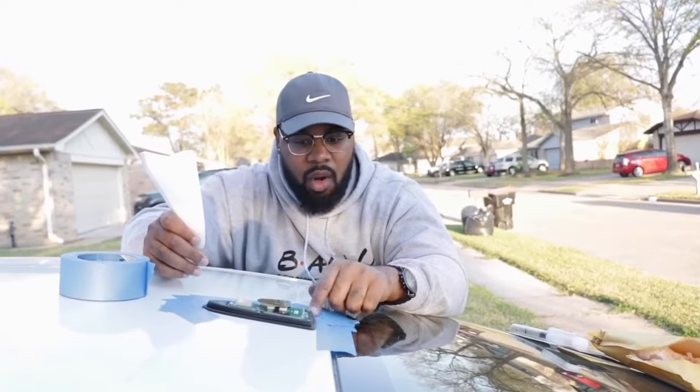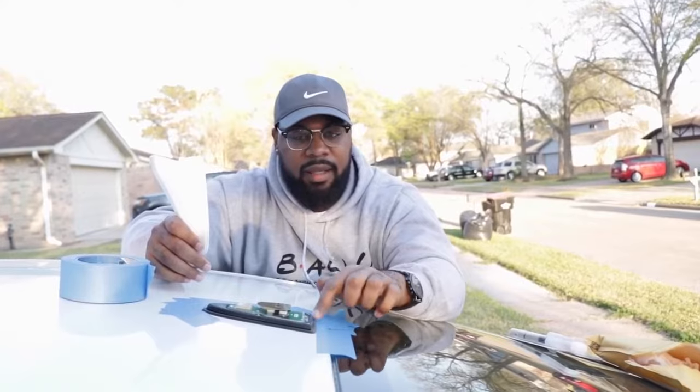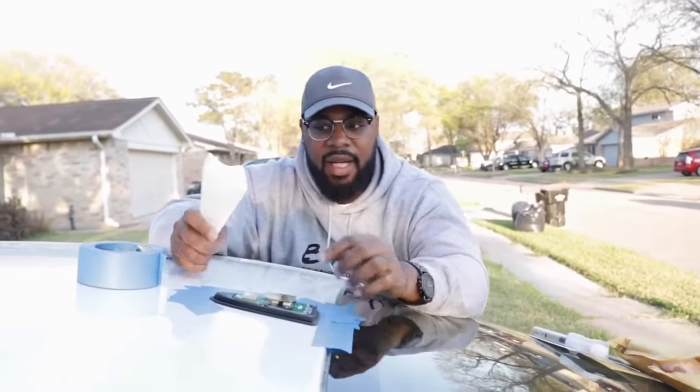This method also works for Hyundai vehicles as well. Obviously not the color, but this same cap will work for your Hyundai vehicle. This is what happens to a lot of people's cars. The bolts break in their headliner and can no longer hold on to the cap.